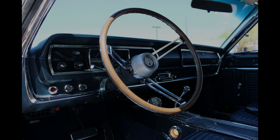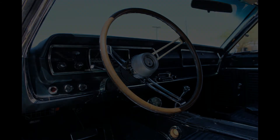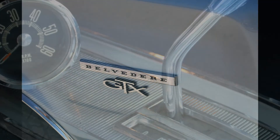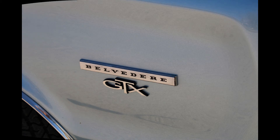My father would always know three years in advance what the cars were going to look like. I said, 'Dad, what's coming up — do you know anything about any of the cars coming up?' He said, 'Well, they're going to produce a 1967 Plymouth GTX.' I said, 'What's that?' He said it was off the Belvedere line and that I was going to like it.